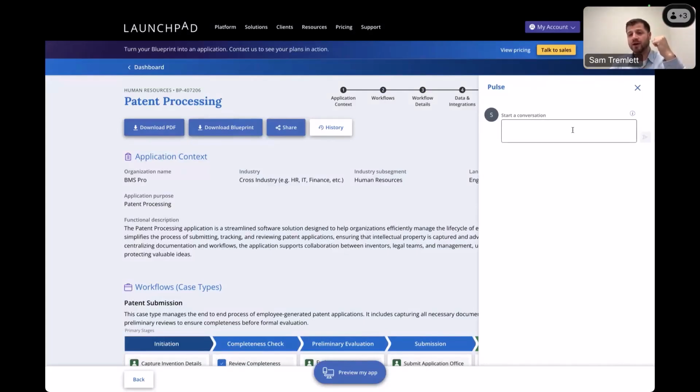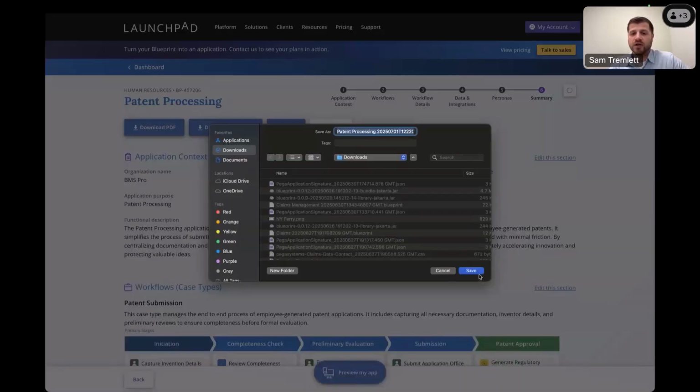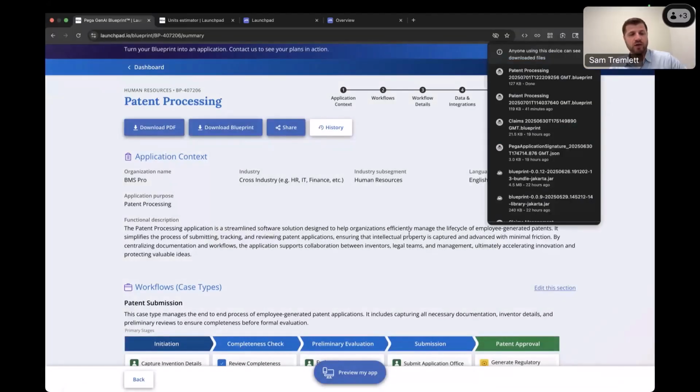So if I wanted to have a conversation, write Jason a message to go check out the changes I just made, I, of course, could do that within Blueprint itself. But let's go ahead and actually download this Blueprint. And I'm going to start by showing some of the interesting things we can do to start to get a feel for what the impact of the application we just made was.